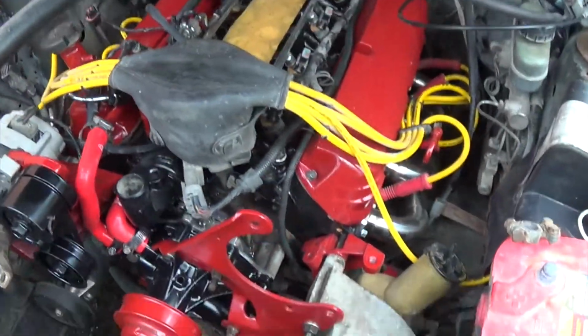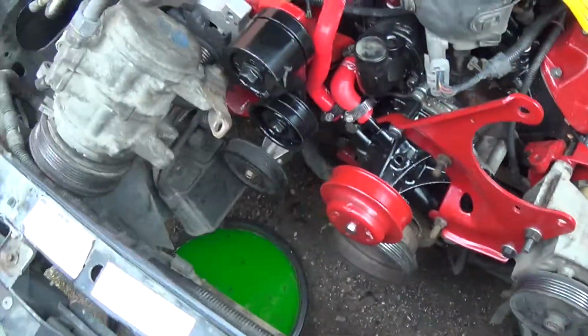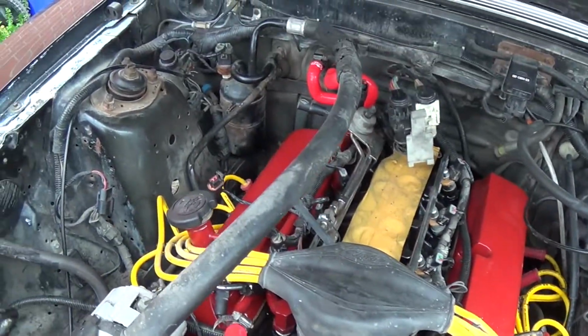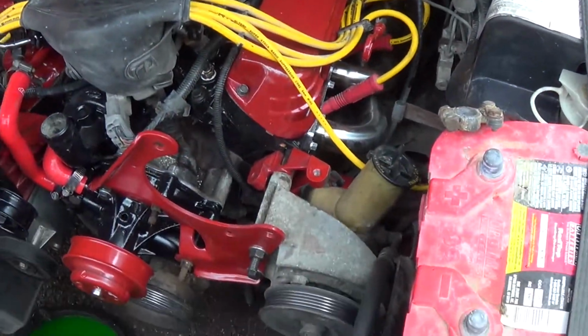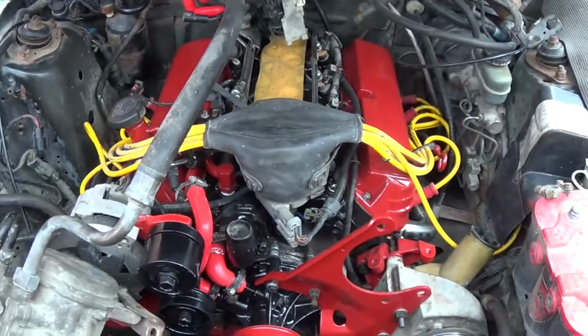Oh, she's almost ready to start. Put the AC compressor on, sorry. Put the rad in, put the intake on, plug in a few more hoses and wire plugs, and ready to fire up and see if I did a good job on this thing.